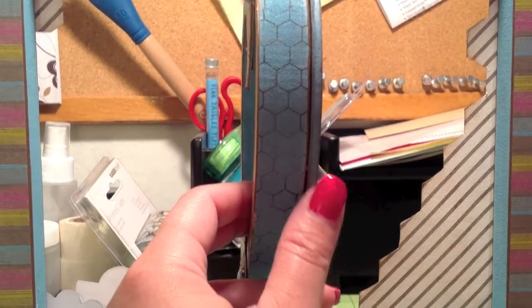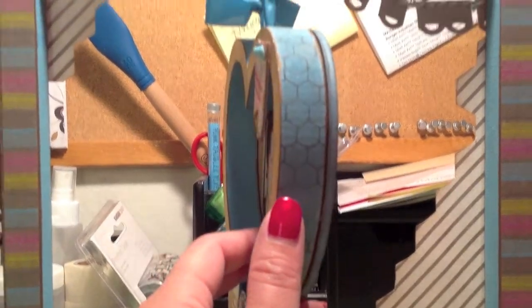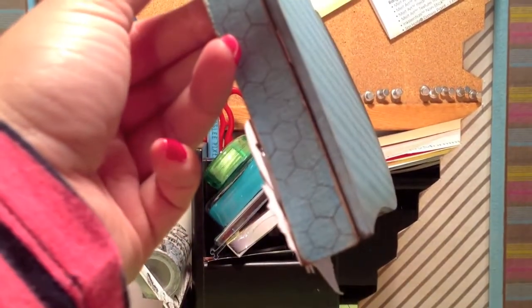But let me show you on the side of the heart. What I did is I didn't stencil it, but I took the stamp and I didn't put it on a wood block or a stamp block. I put ink on it, and then I just rolled it on, and then continued on with the stamping. So that's how I got the sides stamped.